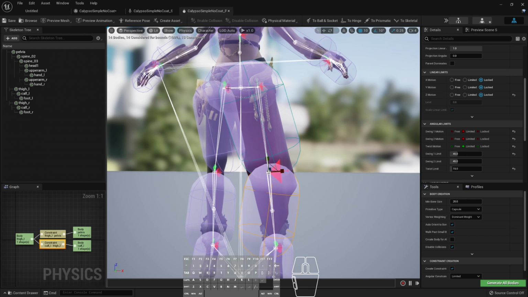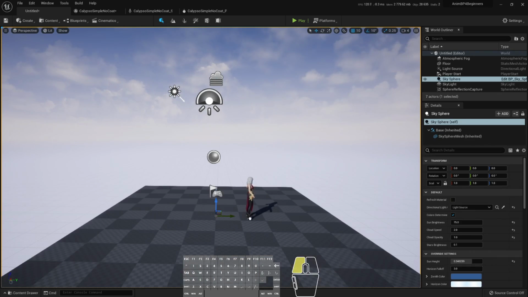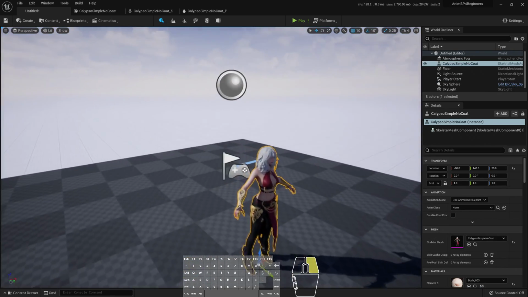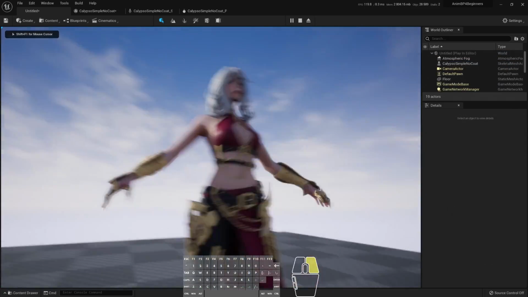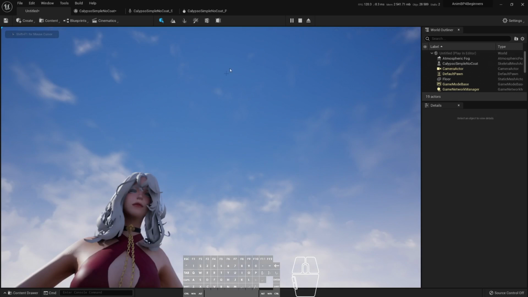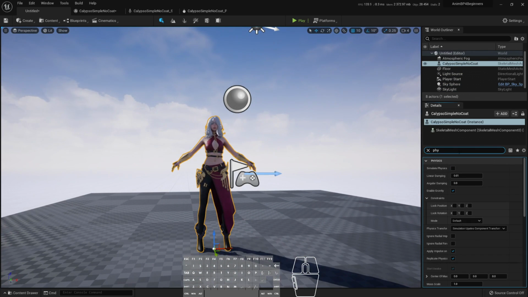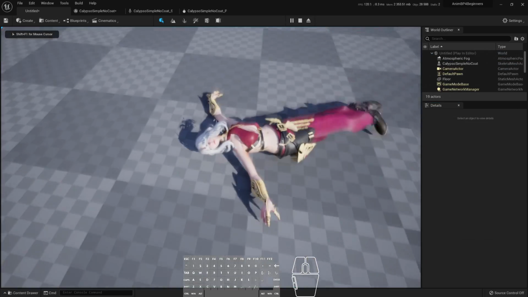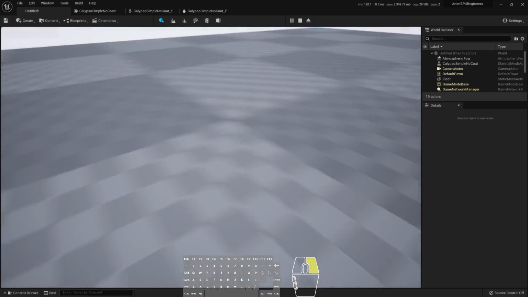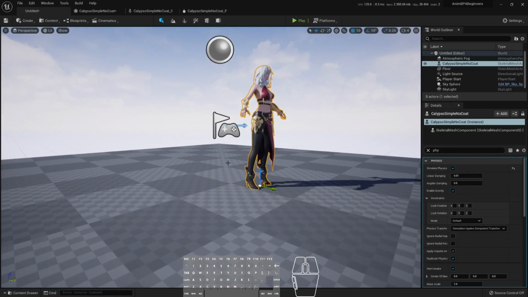And I'll save it. So we have our character. We can even drag and drop it into our scene. But this doesn't mean that it's alive. It's just like a statue here, right? At most, I could activate its physics and see what happens, right? Yeah. So you could say it's kind of alive. But let's get to the animation part, right?